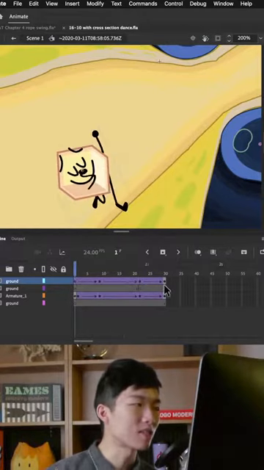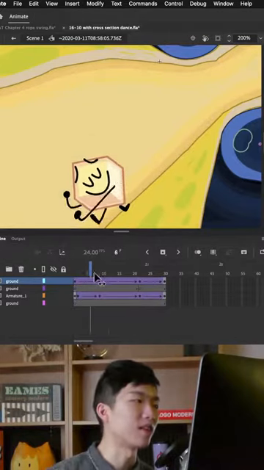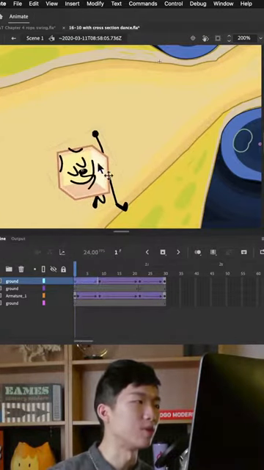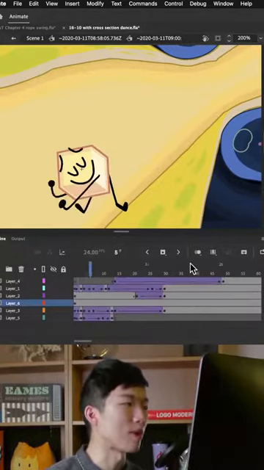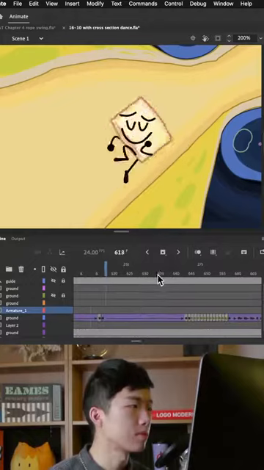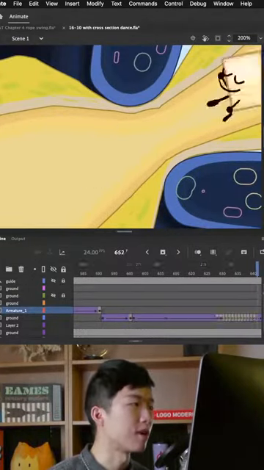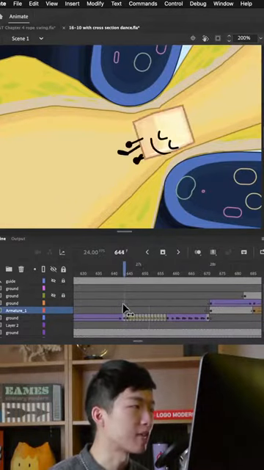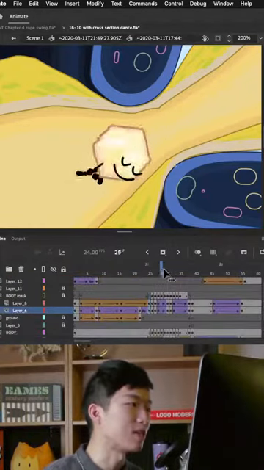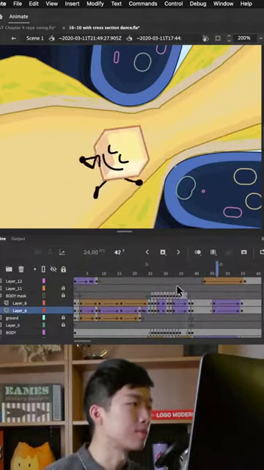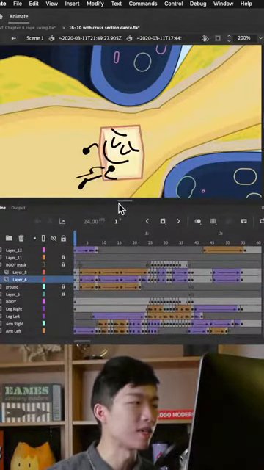In this case, this symbol has just 2 layers to it, and that's because I've put everything that's not this other leg all in one symbol. And that's where all of this fancy swinging and elastic motion is happening. And then there's this third piece here, after Loser jumps into the air. This is where the spinning happens. Once again, we're using nesting to our advantage, since the spinning happens in its own timeline. You can see that you can combine motion tweens and shape tweens freely.